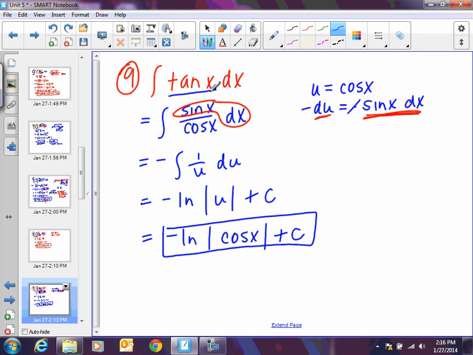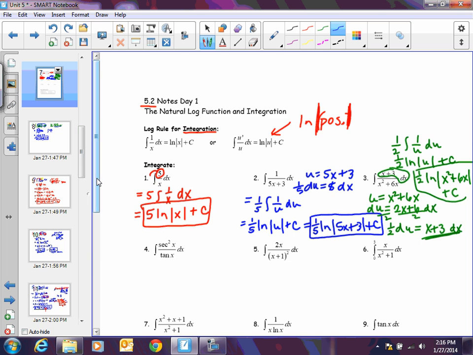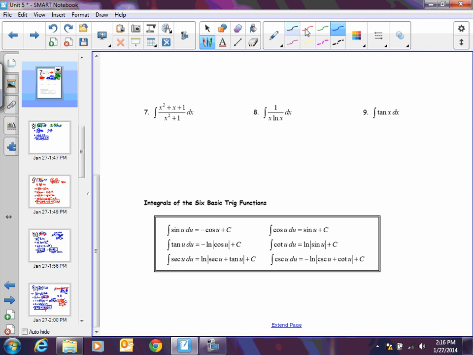All right, now this really wasn't too many steps, and if you saw this again, you could do it. From now on, if you memorize this, then you can use this. You don't have to go through any steps. So I want you to look at the box that's at the bottom of your paper. Second. Yeah, it's this one right here. That's the one we just did. Eventually, you are going to have to memorize this. There's not a lot of things I want you to memorize in here, but these are some things you're going to have to do. I'm going to give you some cards to help you remember it.